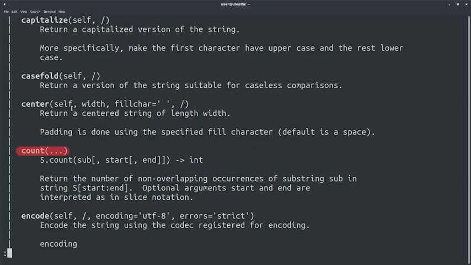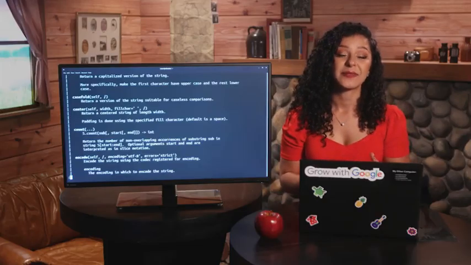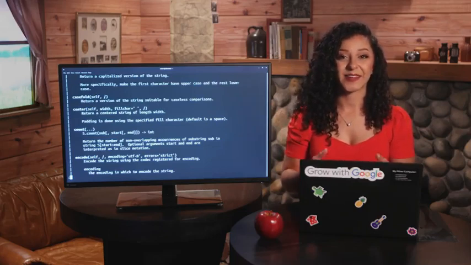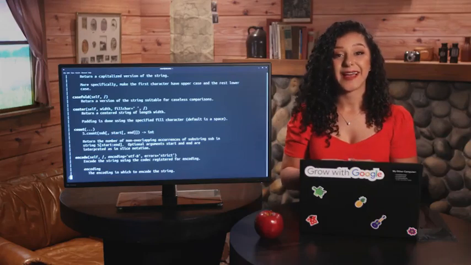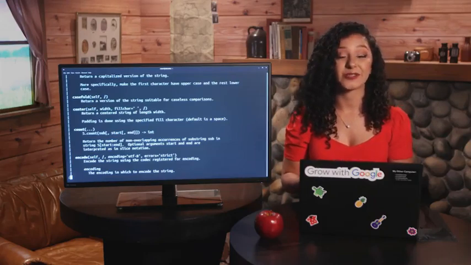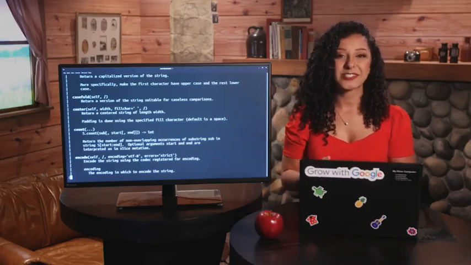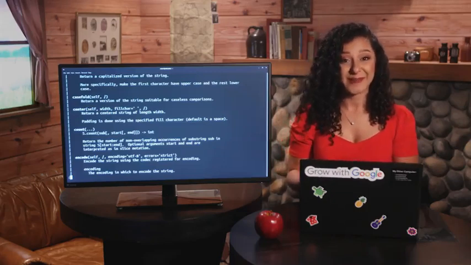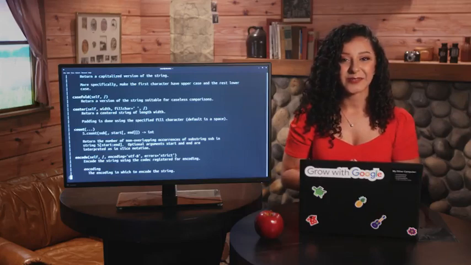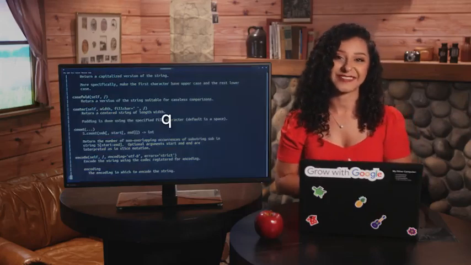For the count method, we can see that it receives the substring that will be counted, and it has optional start and end arguments to indicate which slice of the string would be looked at. We know they're optional because they're written between square brackets. In general, being able to read and understand a method's documentation is super important when you're writing your own code. Using the dir and help functions puts all the documentation right at your fingertips. This makes it so much easier to figure out how to use something for the first time. When you're done looking at documentation, you can just type Q to quit.